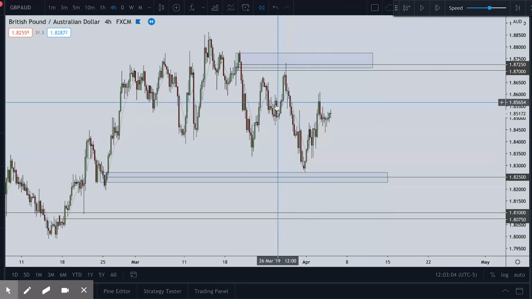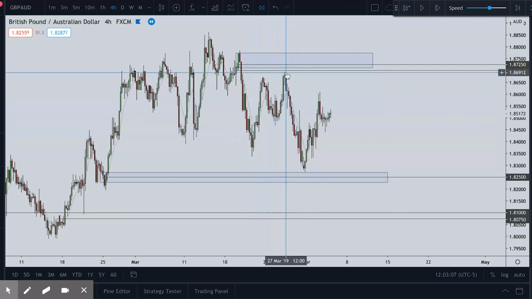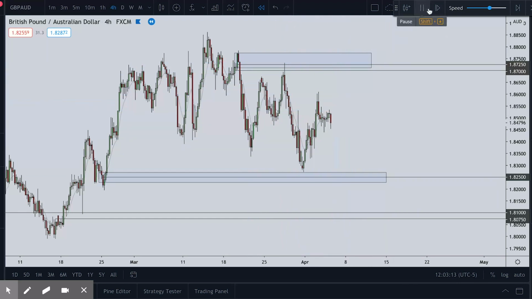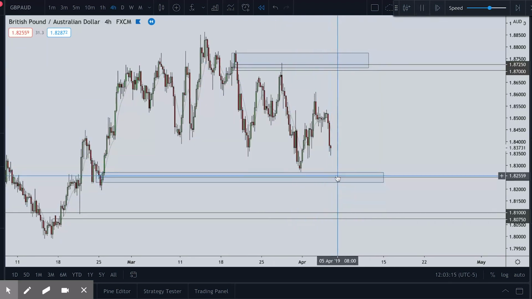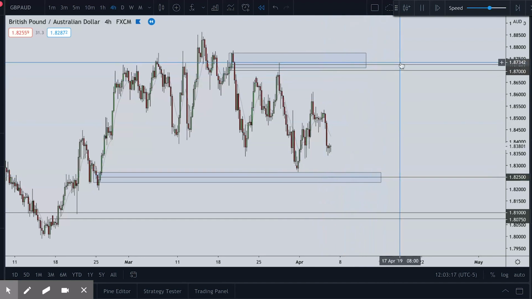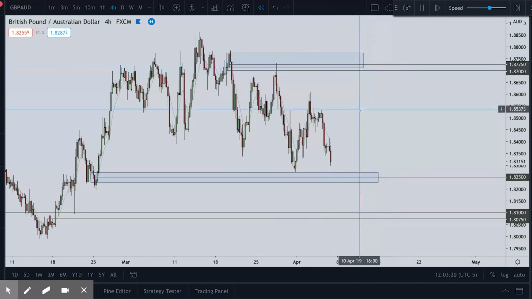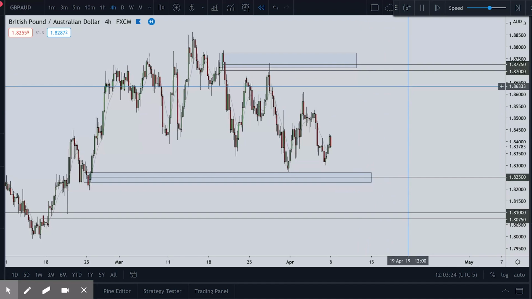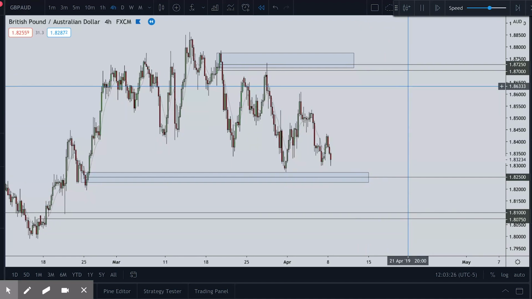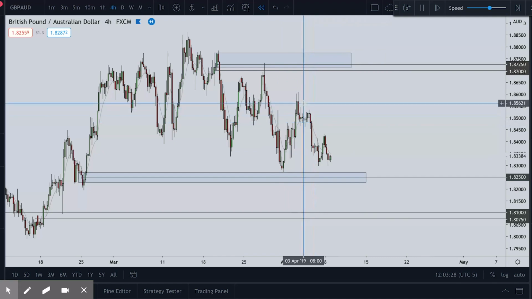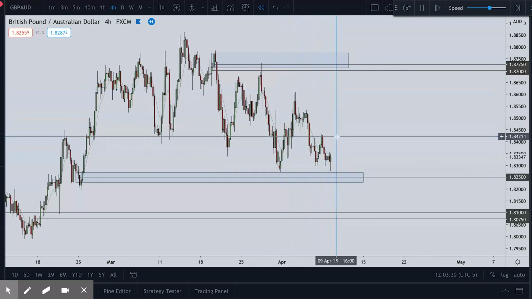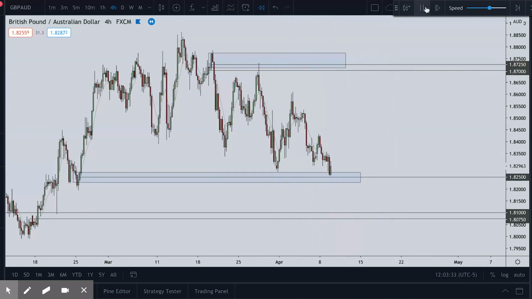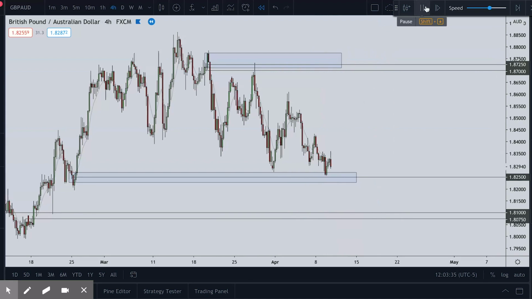Now, if we look at this, we've actually had a higher high. I think until we actually surpass this high, I wouldn't be comfortable buying just yet, right in the middle of this range. If we could move lower, fulfill this zone, I may actually consider some form of buying opportunity. However, right now, the market is not too favorable for that. See how we haven't made any new higher highs yet. We are still just making these lower highs. Until we make a higher high, I wouldn't be too confident in buying.